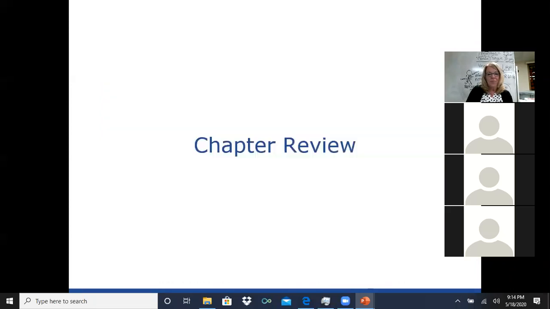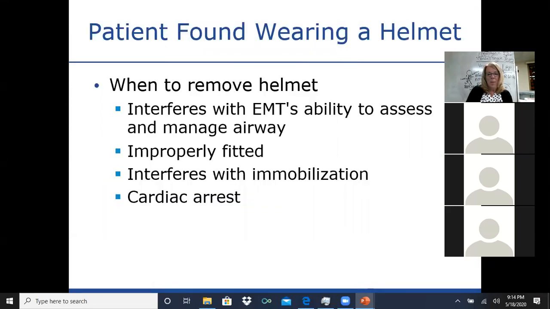Okay. So also, we're going to talk about sports helmets. If you have a football player, and make sure you listen to this, because this is a common thing we see too. If you have a football player that has a helmet on and there's no airway compromise, then you can immobilize them with the shoulder pads and the helmet on. But if you think about a football uniform, if you take off the shoulder pads, what's going to happen with the helmet? Or if you take off the helmet and don't remove the shoulder pads, what's going to happen with the head, right?